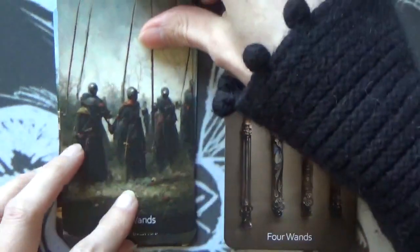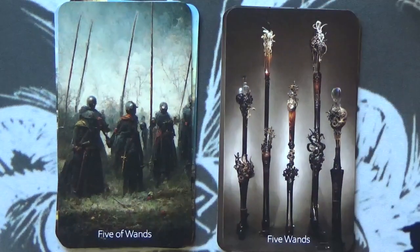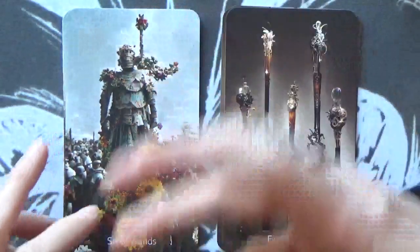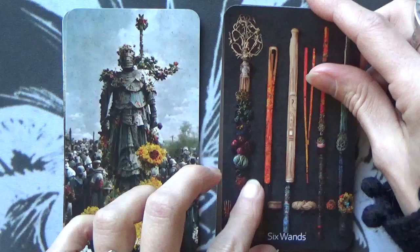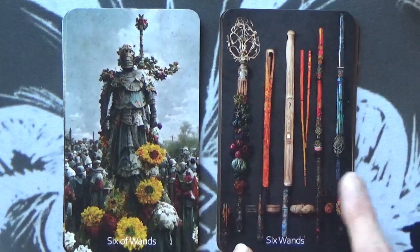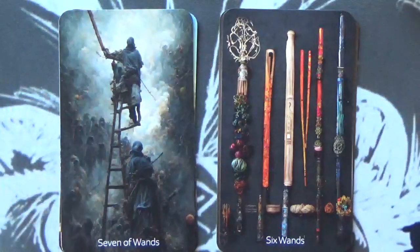Then we have the Five of Wands. Five Wands. Six of Wands, you can really see the victory, the triumph, and being, you know, admired by people, this idea there, the Six of Wands. I really like how they do not look the same at all. I mean, look at this one here. Seven of Wands, having the higher ground.